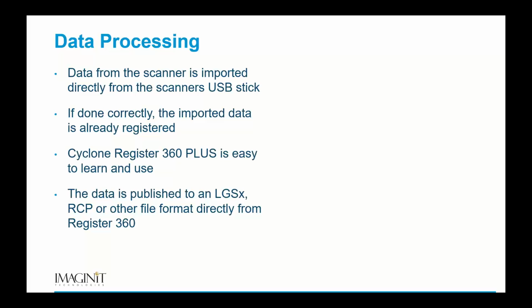The other thing is being able to publish out. With Register 360, you can publish out to pretty much any standard format. The LGSX file, which is Leica's proprietary file, is the best. It's the smallest point cloud file you will work with. It contains all of the scanner data setup, all the photographs and all the points. Typically, we see that file being between 50 and 65, 70% smaller than any other file on the market. When you view that data in AutoCAD, Navisworks, or Revit using the CloudWorks tool, you see 100% of the data, 100% of the time.